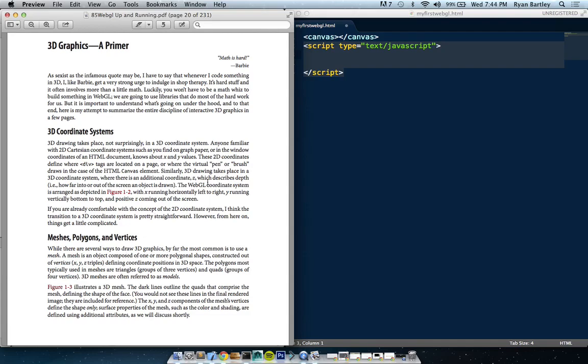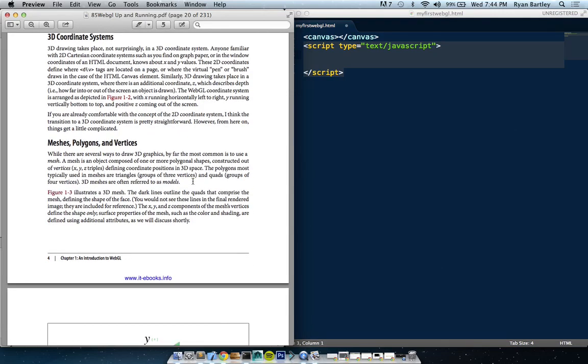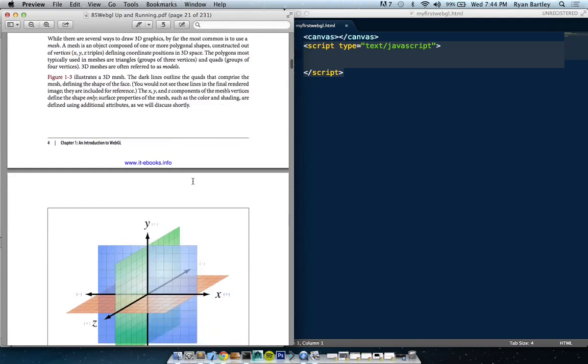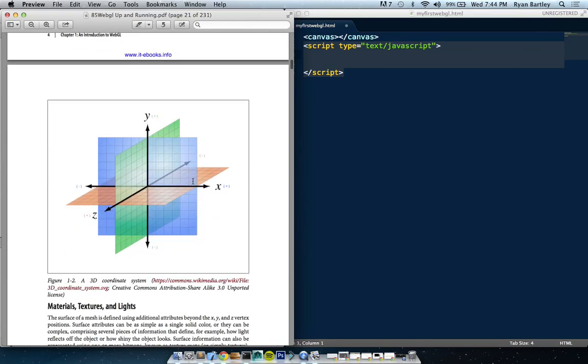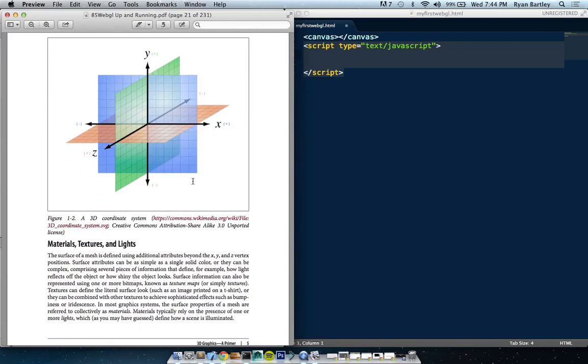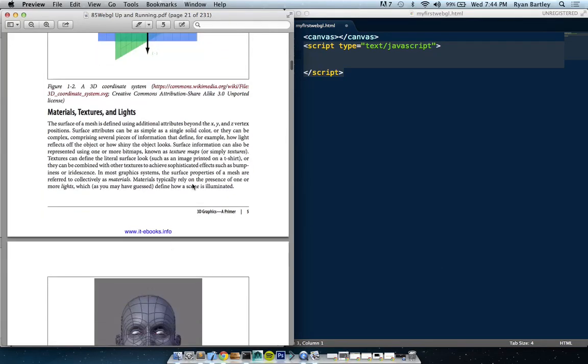Because it took me a very long time to figure a lot of this stuff out, and I'm going to try to help as much as possible, but it is just the most complicated part of this whole thing, and in my opinion, the most important thing, because movement and being able to see your object is by far more important than what your object looks like, or more basic and more fundamental.